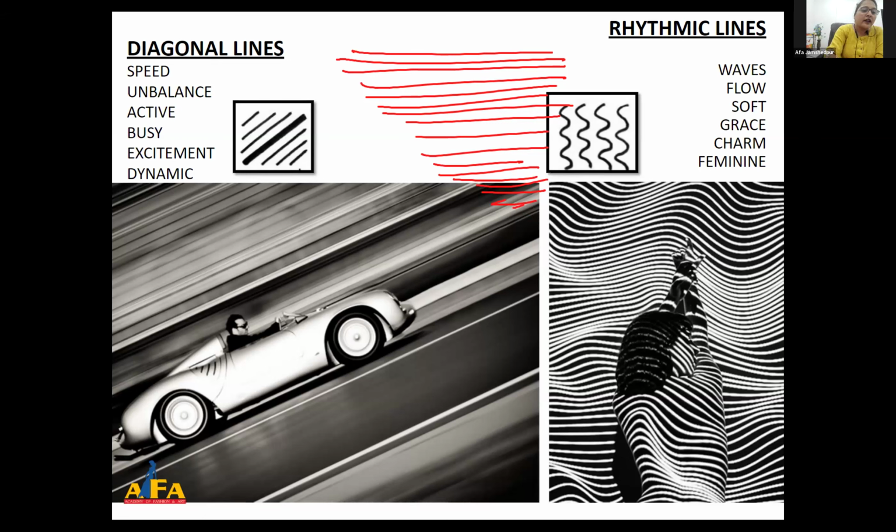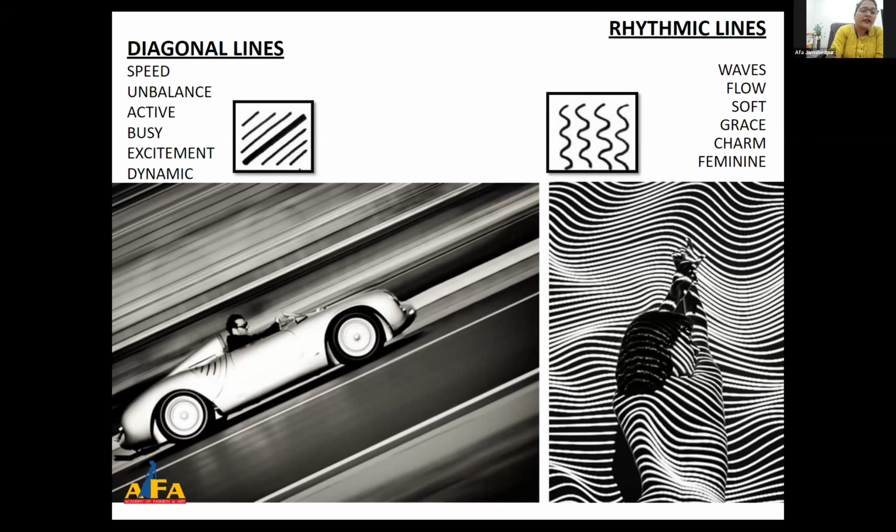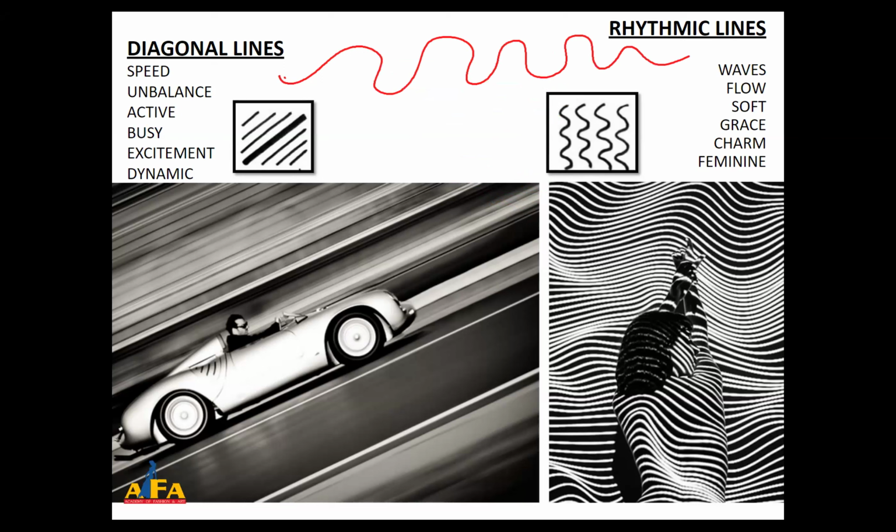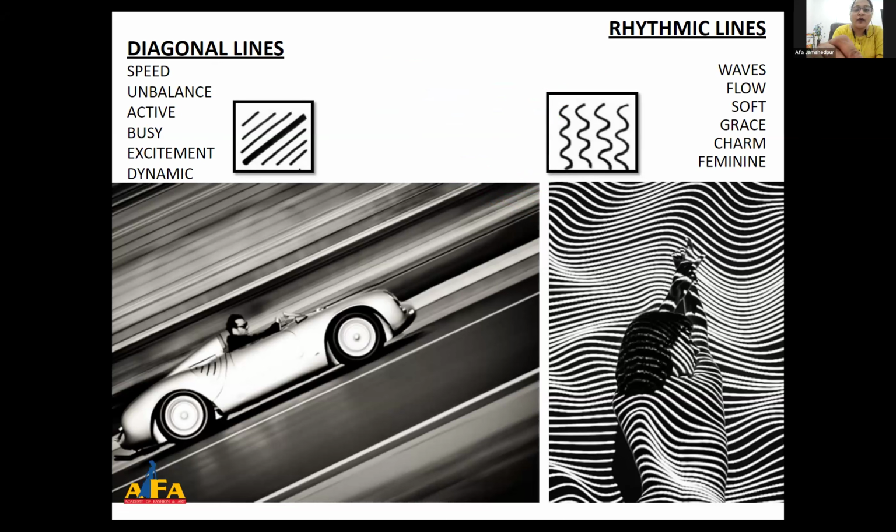Now, one more example. Again, I need to show you something. Now tell me, is it rhythmic? Ma'am, the front part is bigger and the last part is smaller. No, that does not matter. It is rhythmic. It is showing a movement, so it is rhythmic. It does not matter that it has to be equal. Fine. Now tell me one more thing. I'm showing you one more example. Tell me, is it rhythmic?